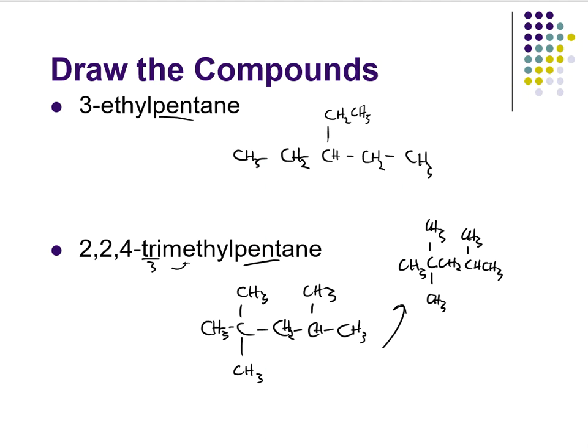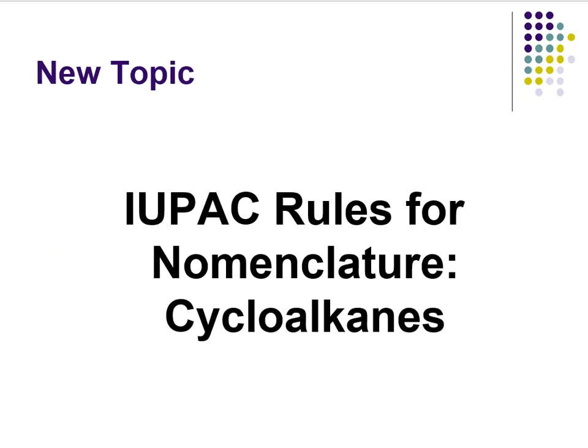So what we need to focus on now is I told you that these snake-like structures can be straight across, right? We have a head and we have a tail. And that's what we've been naming. That's what we've been drawing up to this point. But I also said that the structures can circle around on themselves and the head can bite the tail. And we get a ring. And that ring is cyclic. And this is what we call cycloalkanes.